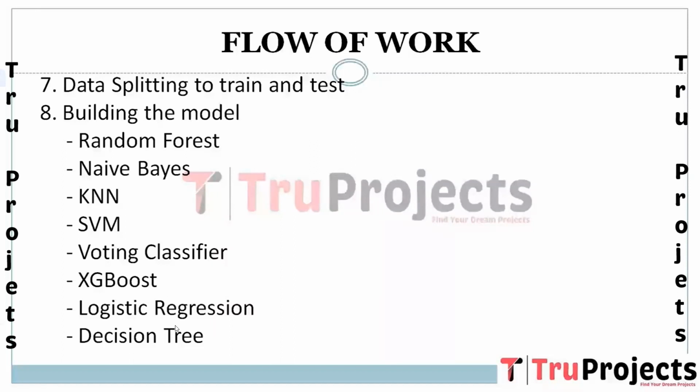Next model here we have logistic regression. It is a binary classification technique that estimates the probability of an input belonging to one of two classes. And the model named decision tree, it is a tree-like model which is used for classification and regression, where data is recursively split based on the features to make predictions or decisions.